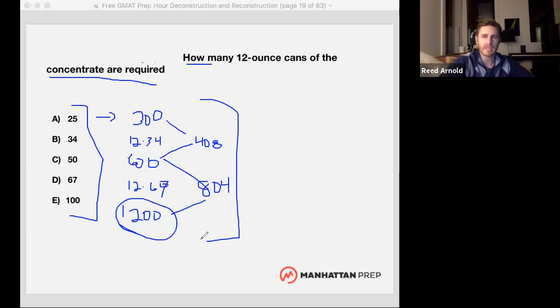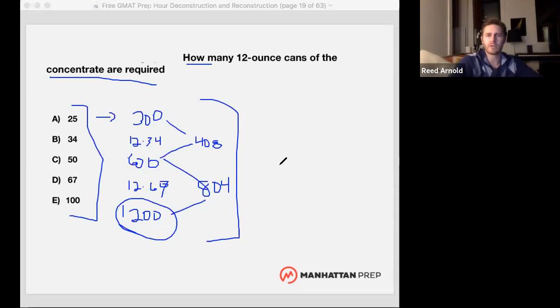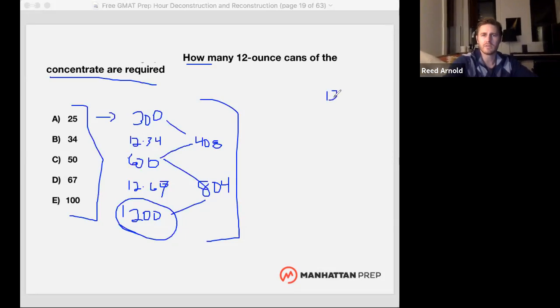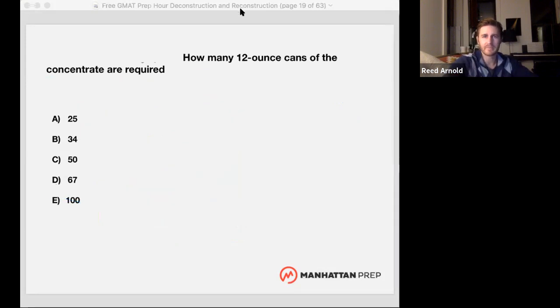They're not ounces of the can. The cans are 12. They're ounces of concentrate. And what was the 1,200 ounces of? 1,200 was the ounces of OJ. Okay, and that's different than the concentrate. And so I'm actually quite certain it's not 100, because I think there's going to be more information to come, and there is. Okay.